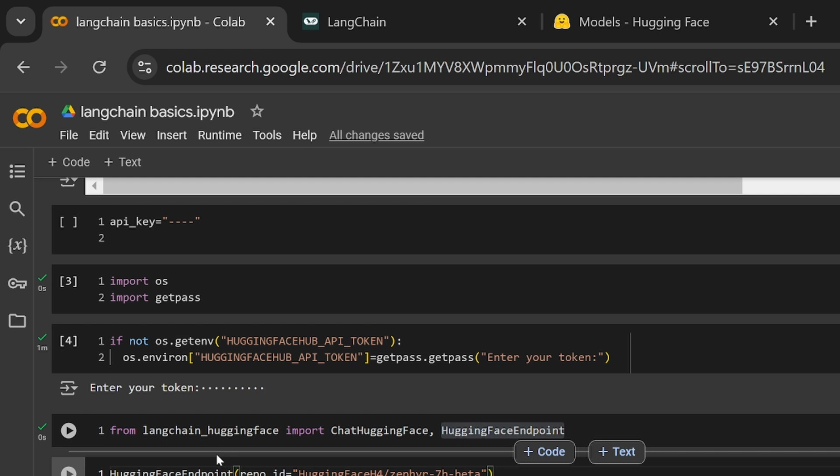Now we also will provide the task, which is text generation, and assign it to an LLM model.